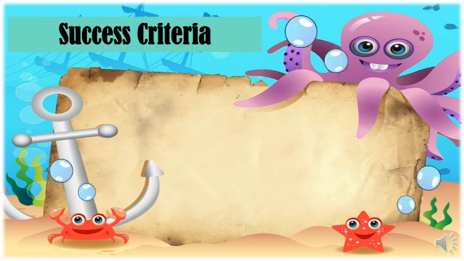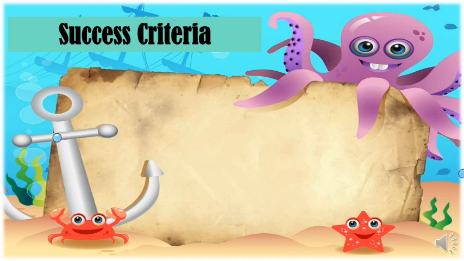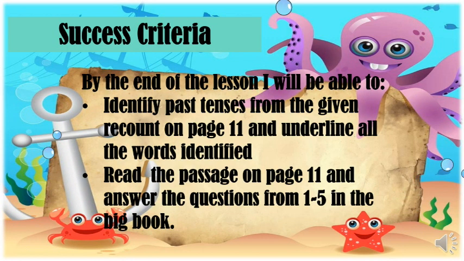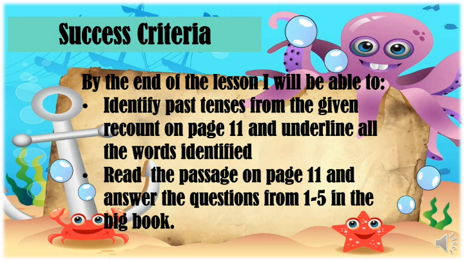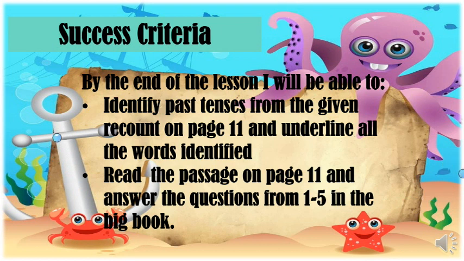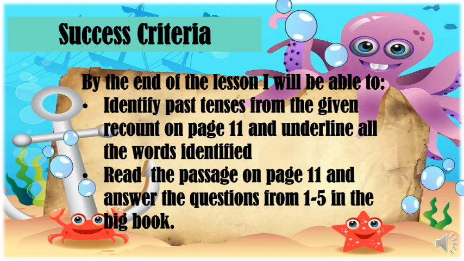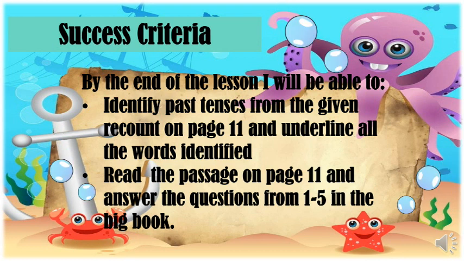Okay, students, now let's see what our success criteria for the day is. By the end of this lesson, you should be able to identify the past tenses from the given recount on page 11 of your English textbook. In the textbook, there will be one recount, and you have to read that recount very well and underline all the past tenses which you come across.